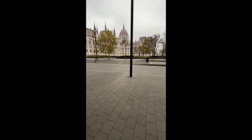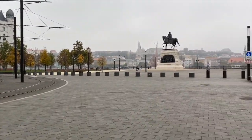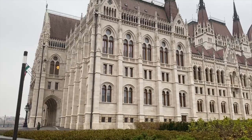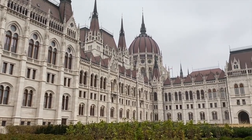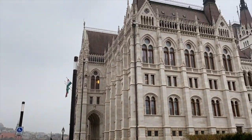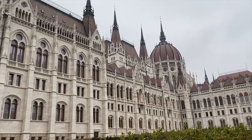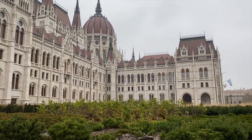The Hungarian Parliament, known as the Országház, was built from 1885 till 1904. It is a landmark and a symbol of the country, located on the bank of the Danube River on the Pest side. The building layout is symmetrical, the main spaces forming a cross shape, and the dome rising at the intersection between the two. Inside the building, there are 10 courtyards, 13 elevators, 27 gates, 28 staircases, and 691 rooms.